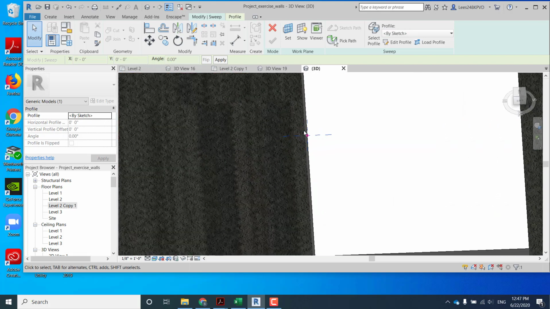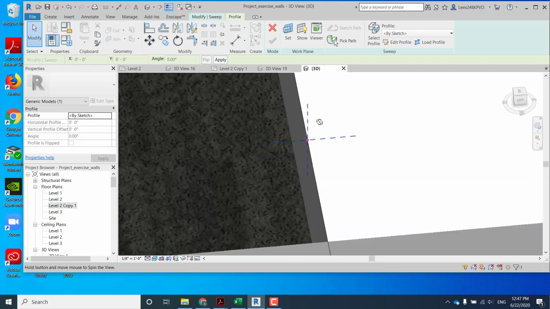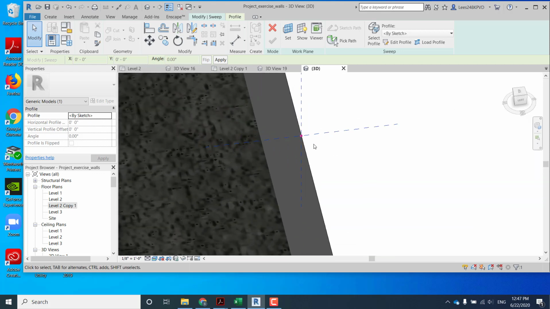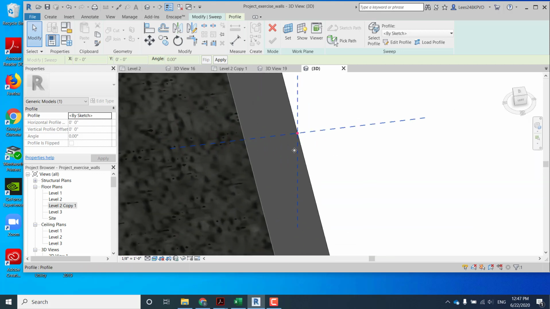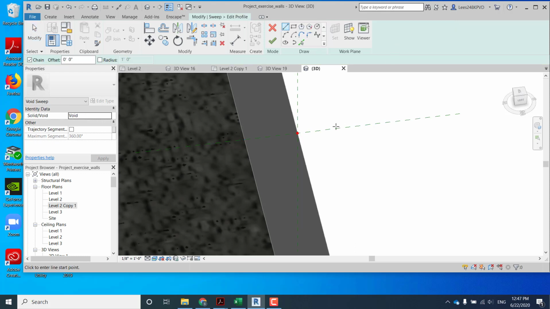So over here, just adjust your view so you can see things better. Okay, and I'm carving out this cushion, so this is a good view to do that. And do edit profile, and here you can draw the sweep profile here.